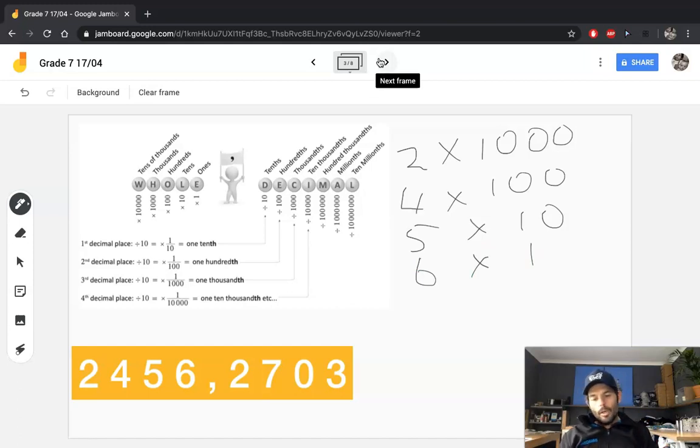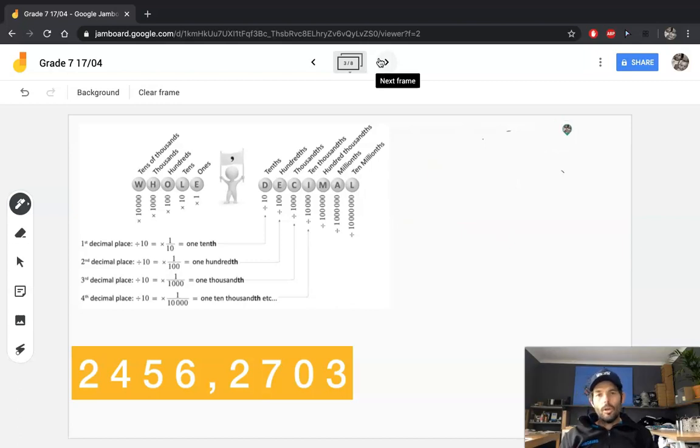It's the numbers to the right of the decimal that I'm keen to talk about a little bit further. So in 2703, the 0,2, which is this number here, is equal to 2/10. Remember, 2 over 10 means 2 divided by 10. So how many times does 10 go into 2? 0. And there's 2 left over.